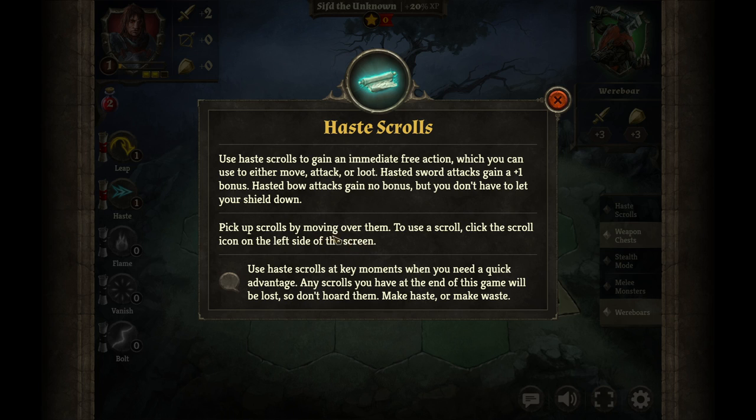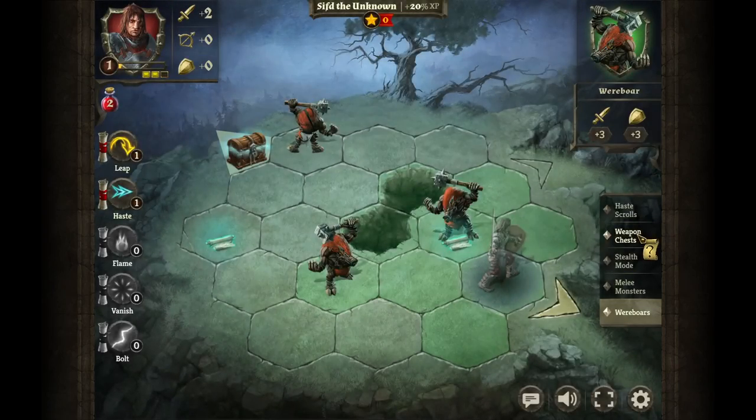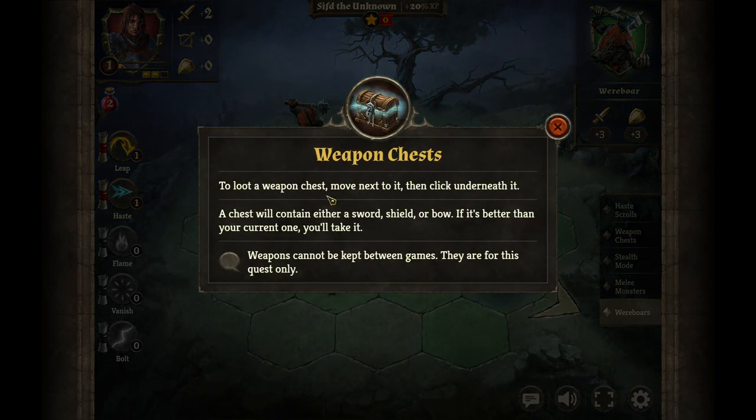Pick up scrolls by moving over them. To use a scroll, click the scroll icon on the left side of the screen. Okay, use haste scrolls in key moments when you need a quick advantage. And scrolls you have at the end of this game will be lost, so just use them. Got it. Weapon chests, it's pretty much the same, right? Go to weapon chests, move next to it, click underneath it. Chest will contain either a sword, shield, or bow, so it's whatever.